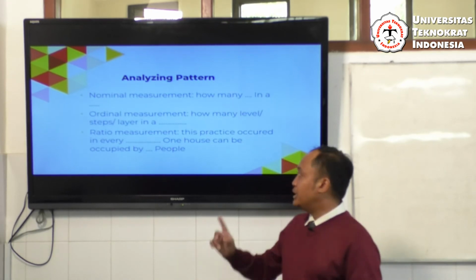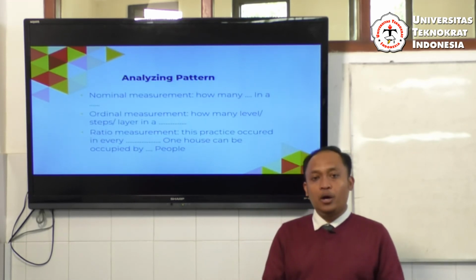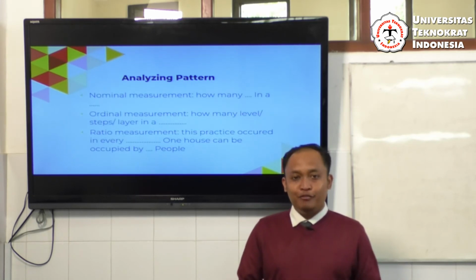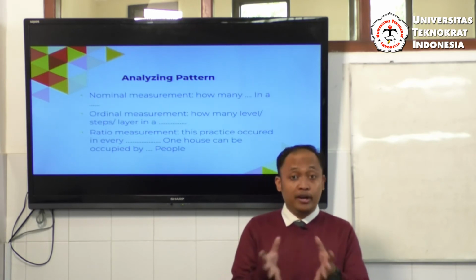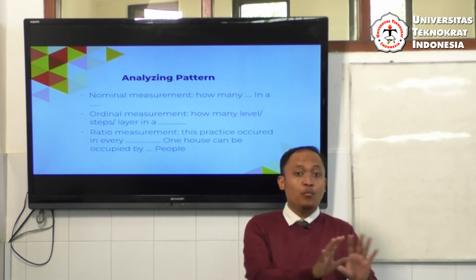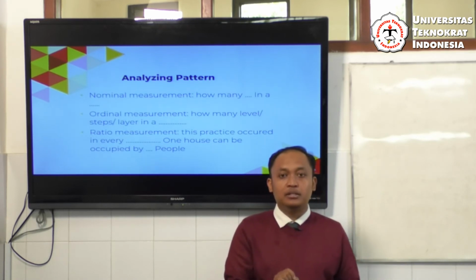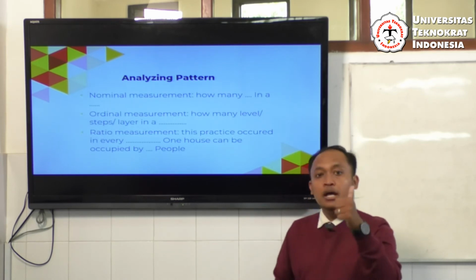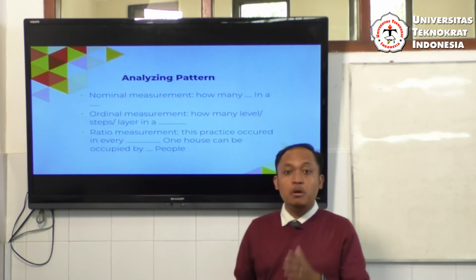So we talk about this, like another example is that usually when we hold a luxury wedding ceremony in one sub-district, how many of them per region are able to conduct this big ceremony. So in that context, we'll know the comparison, like in 1 sub-district there are 5, so 1 compared to 5. So that's what we call ratio measurements. So we have at first nominal measurements, number 2 ordinal measurements, and number 3 ratio measurements.